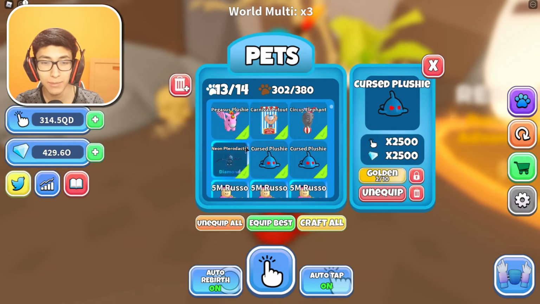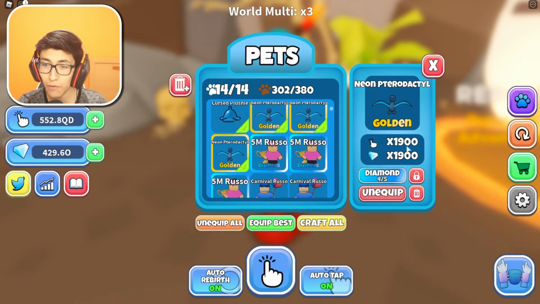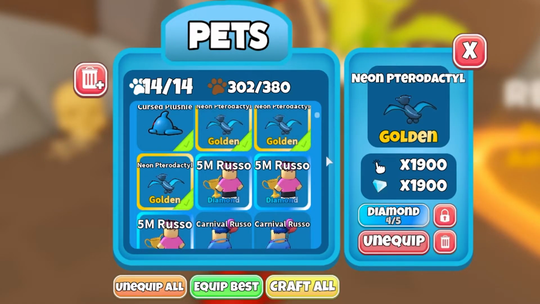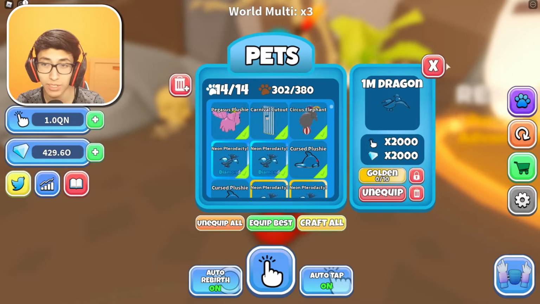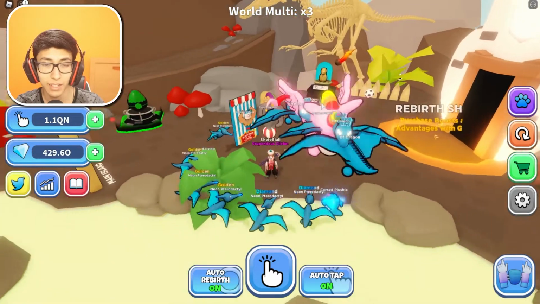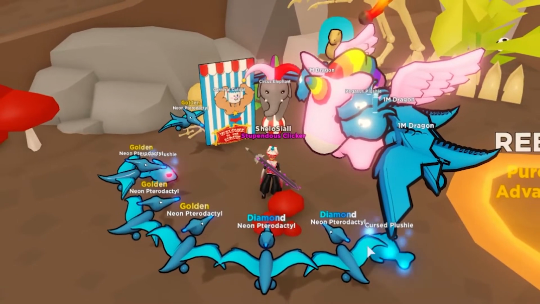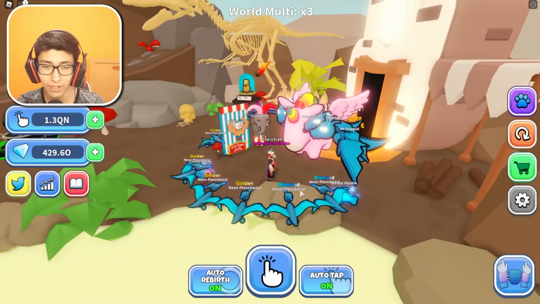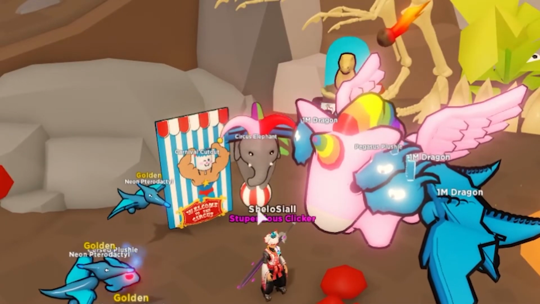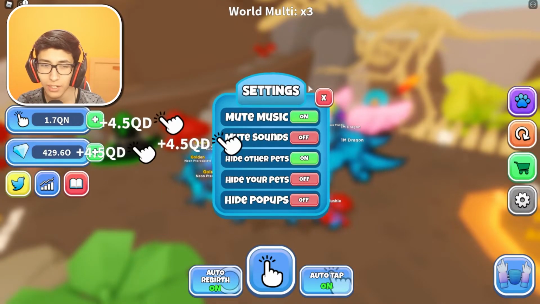2800. Look, it's better than the cursed plushie. Okay, let me equip best now. Even the golden is better than the 5 million Russo by considerable stats. Goldens are almost as good as the 1 million dragon. But okay, that's it for today. I didn't get any secrets, sadly. Oh, look at this family. Look at this family. Looks so cool. Family of dragons and dinos. And my Pegasus. Nice. And the, well, this thing. Russo really likes to put well. I think we also hit it.